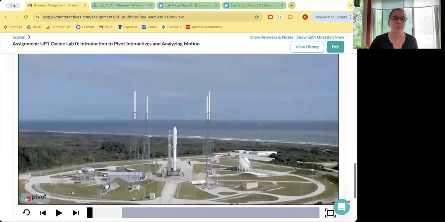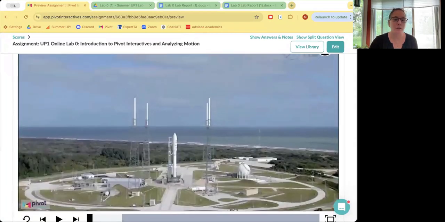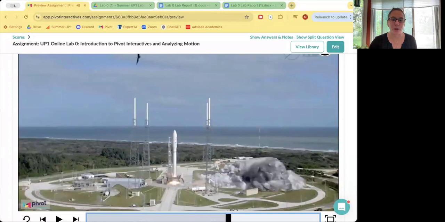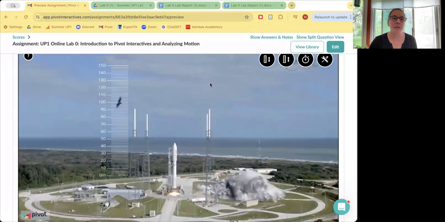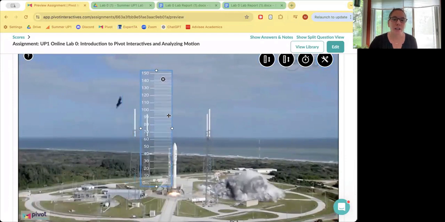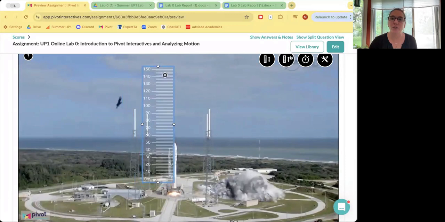As another example of the first one that you'll be analyzing, we have here a real life 6, 5, rocket 4, launch. 3. And I'm just going to forward to the part where the rocket's actually moving. So here the rocket's starting to move. I can put in the ruler, and here we actually have 2 different rulers of 2 different colors. So you can pick whichever one seems to work better for you.